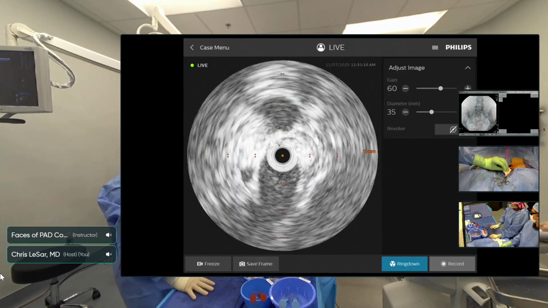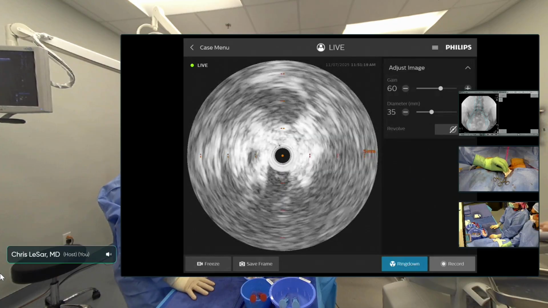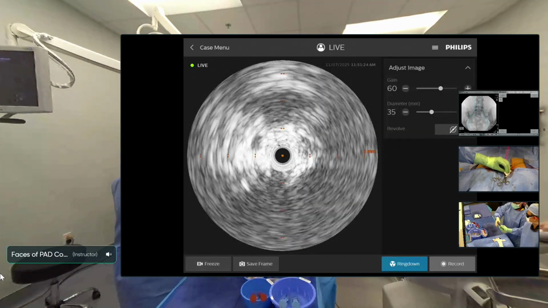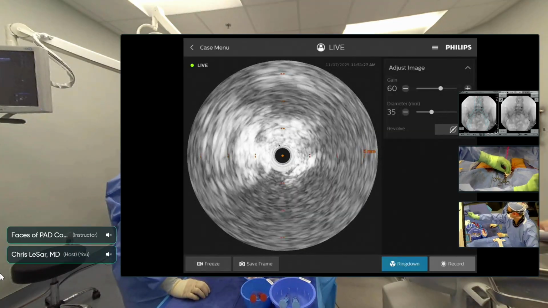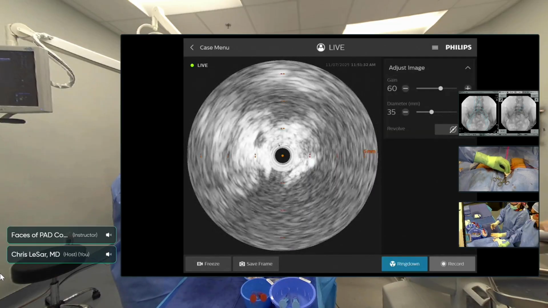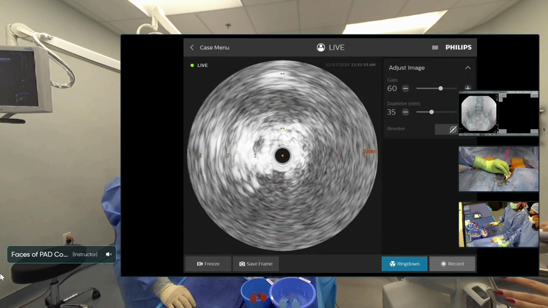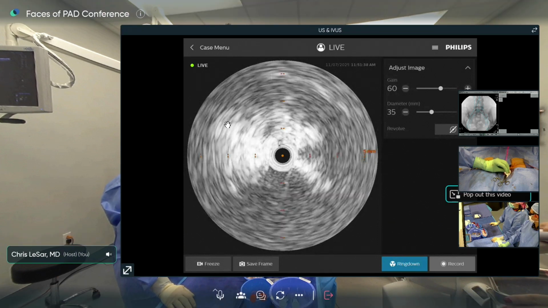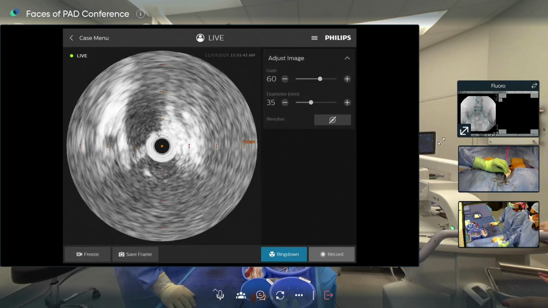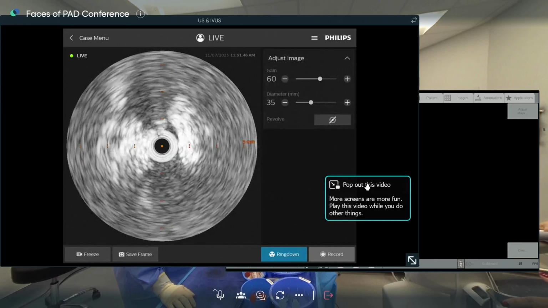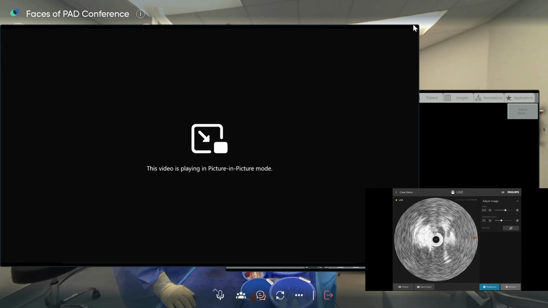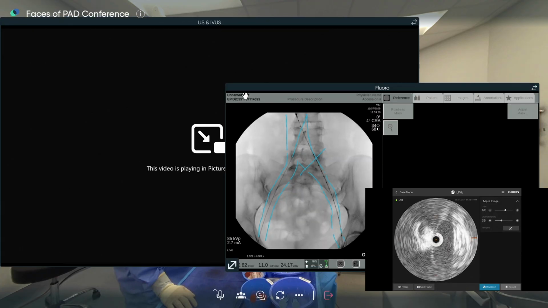Okay, so we're driving through the common iliac vein. The IVUS is starting to show a little bit of compression right there, and I can see where the beginning of the compression is. So I'm going to go ahead and mark that spot so I know where the lesion is. Go live X-ray. We're going to continue to go through that compressed zone. Very compressed. I can feel it on the catheter as I'm pushing through. And we're getting into the vena cava now, and there's the artery right at 12 o'clock, still pushing on the vena cava, and then it opens up to the vena cava.